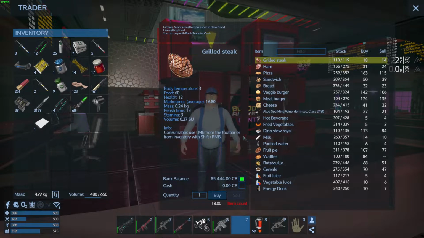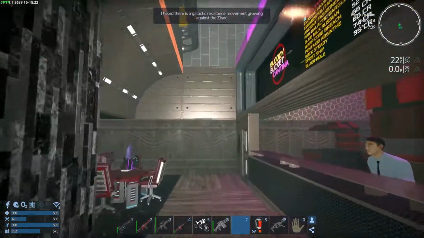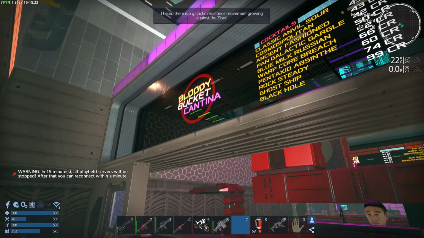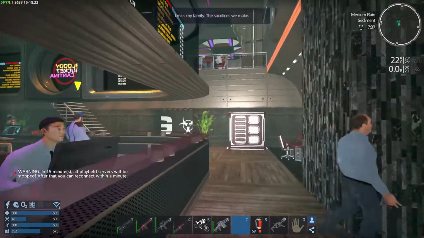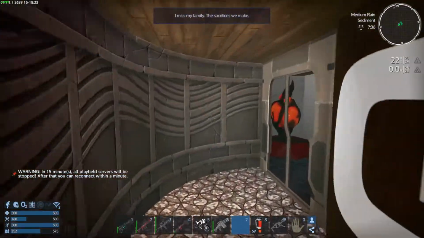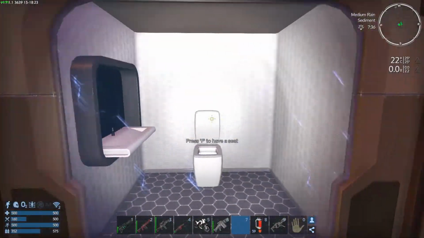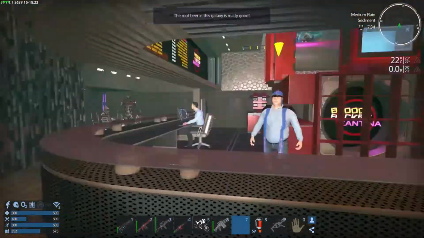And, of course, all they've got is just regular food. I've got burgers on the ship. I'm not too worried about that. Same thing there. Warning, 15 minutes. Why is it that every time I get on this server, we end up with the 15 minute warning? It's so frustrating. I did not plan this at all. This was just how things went today.